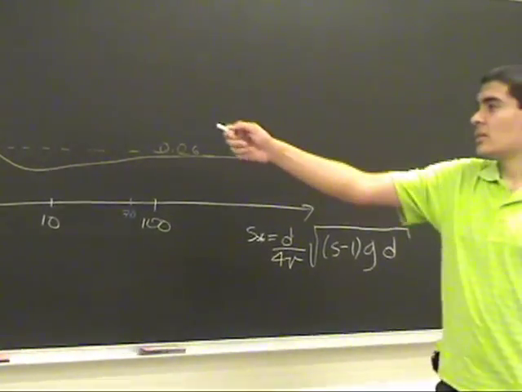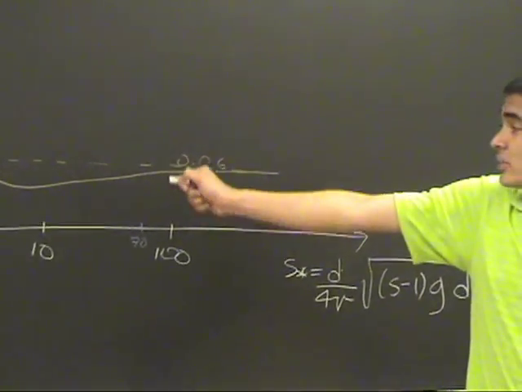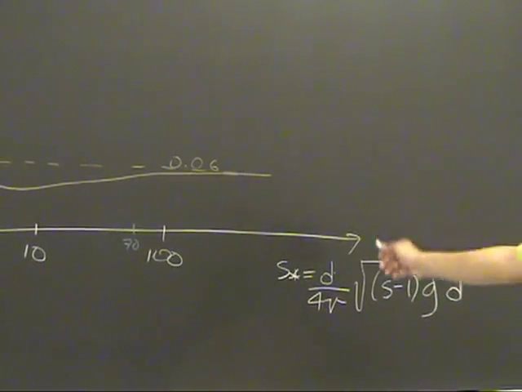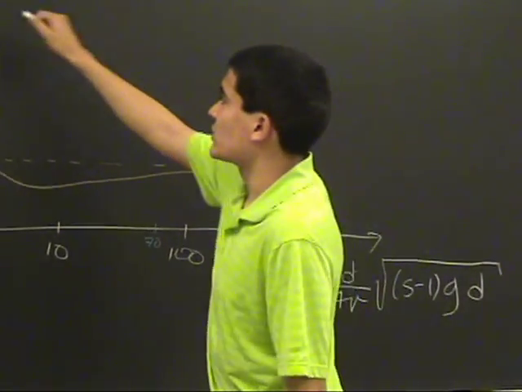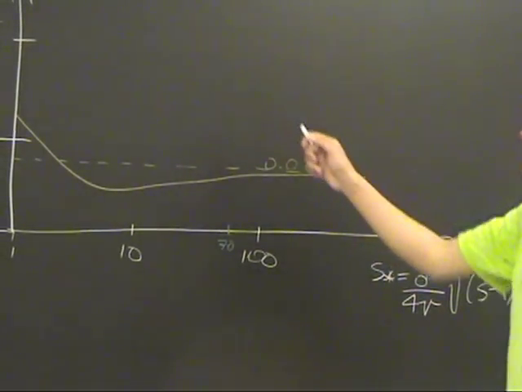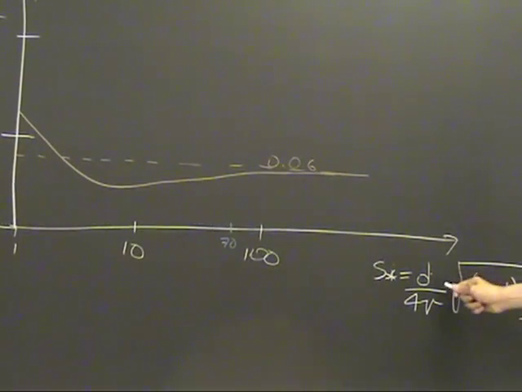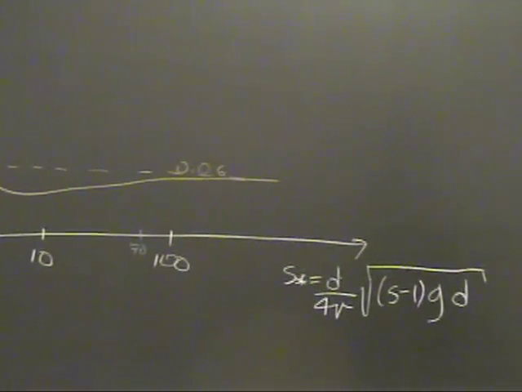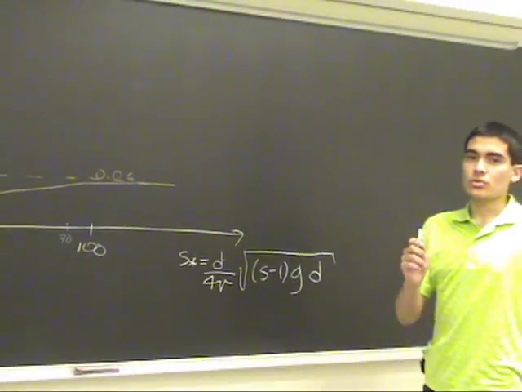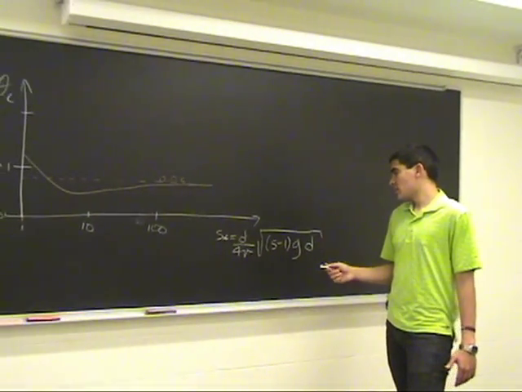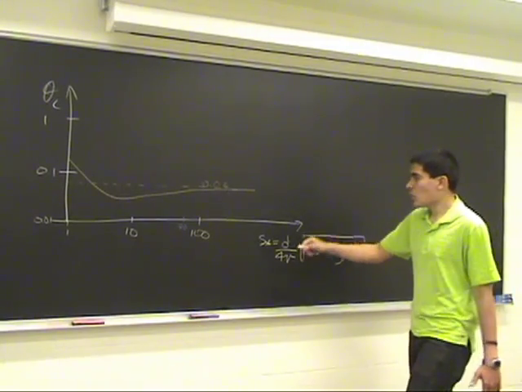And he re-plotted the experimental values and we got this better relationship. So for a given diameter of a particle we usually use D50 in our pocket and for a given specific weight we can know whether or not the sediment is moving.